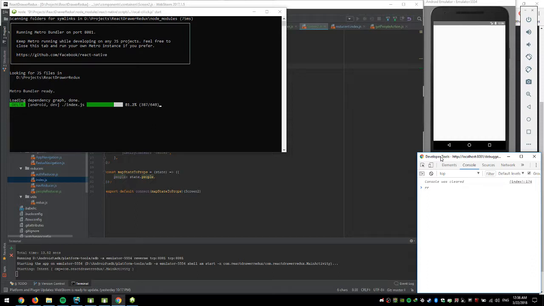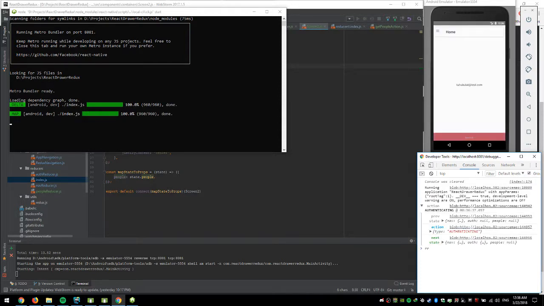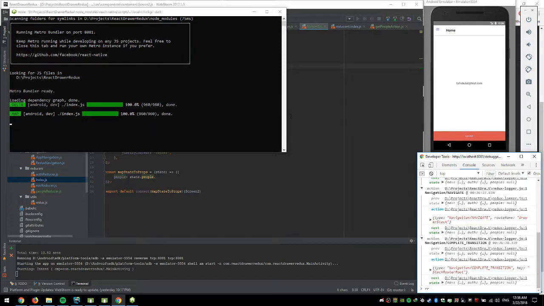How many components? Okay, now we get this.